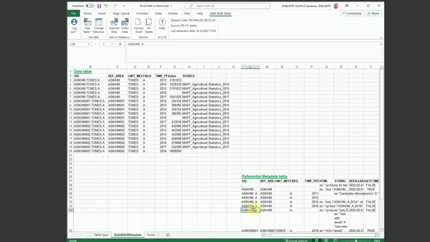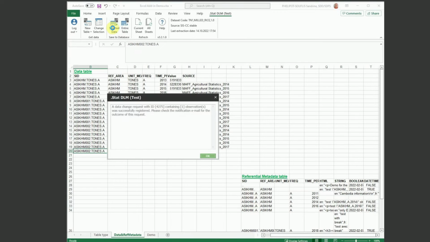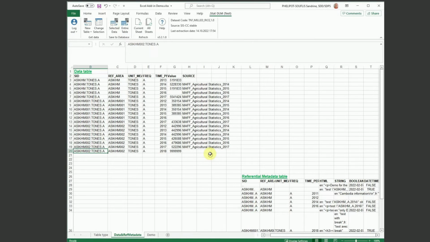Now, you can save your changes either by clicking on the Selected Data button to save the selected area only, or by clicking on the Entire Table button to save the entire table.